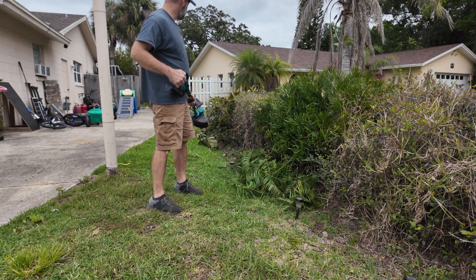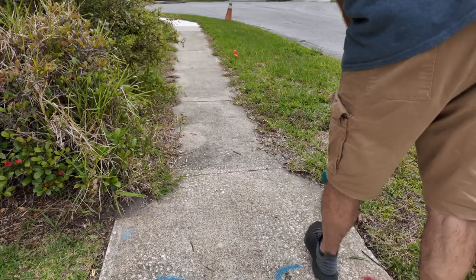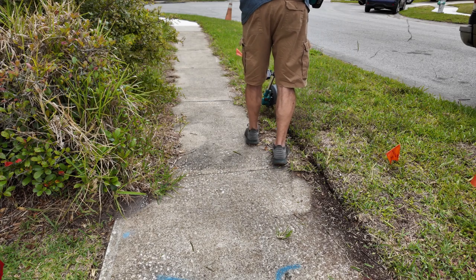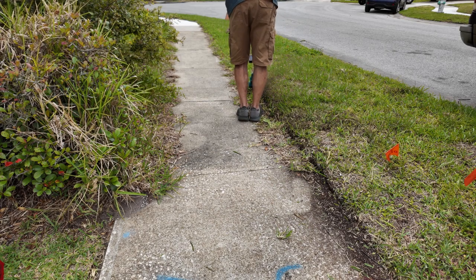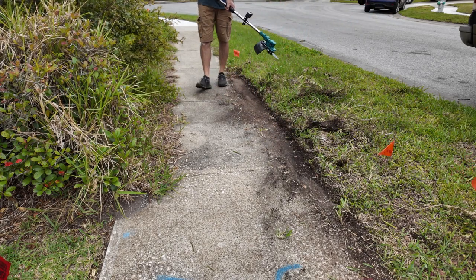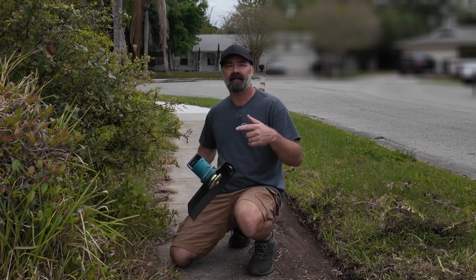And there you go. You can see it made pretty short work of that. And those are some really thick bushes. So let's go ahead and try edging part of the sidewalk. And there you go. Made nice short work of that. All right, so there's only one more. Okay, so now we're just going to try the string trimmer, and then that'll be that. So let's see how the string trimmer does.